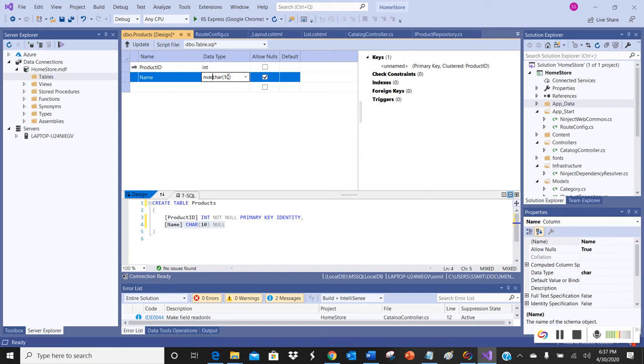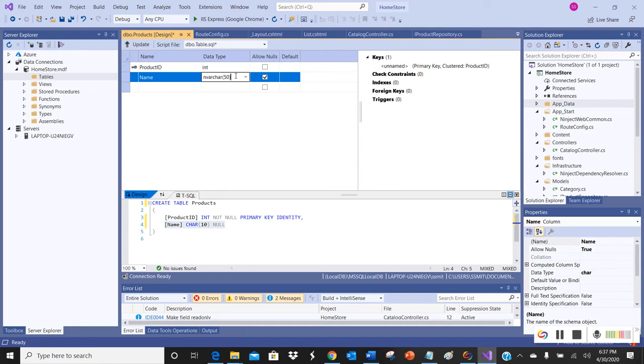So usually what we're doing for a string, we would do nvarchar. I think I put 50 in the notes here, thinking of the name of a product and how long that name should be, in case there's some descriptions as part of the name.